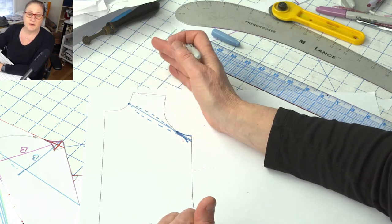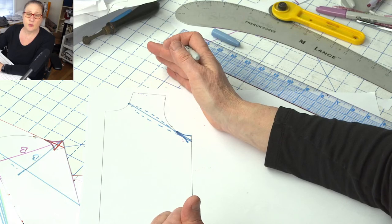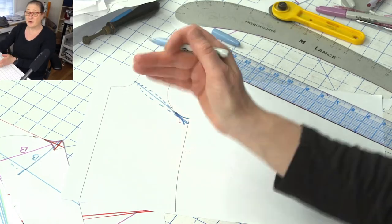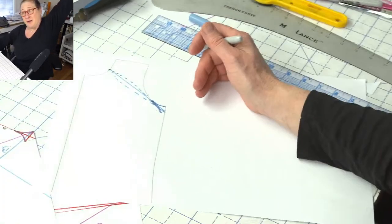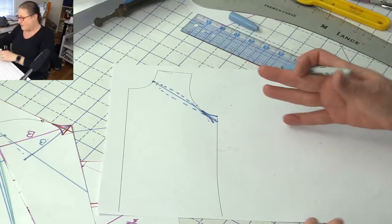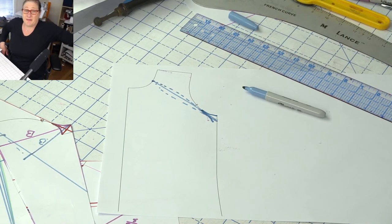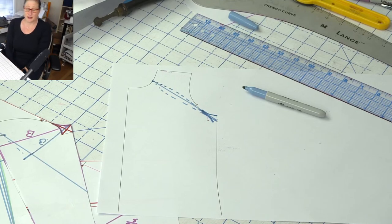So Mary wants to know, if you angle the sleeve too much, will it affect anything when you raise your arm? So I think the lower you raise it, the less range of motion you'll have. It's a more fitted arm. Now, if you're working with a knit pattern, that doesn't really matter because it'll stretch and it'll give. Okay, but if you're working with a woven pattern, you don't want to lower it too much because you won't be able to lift your arms up as much, because the whole sleeve will be tighter.